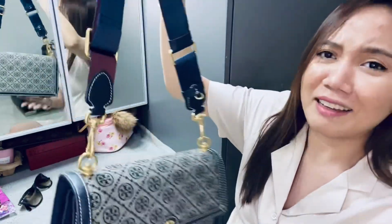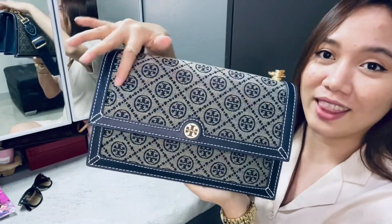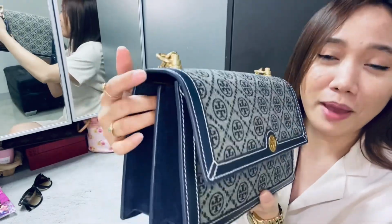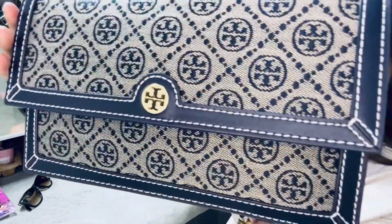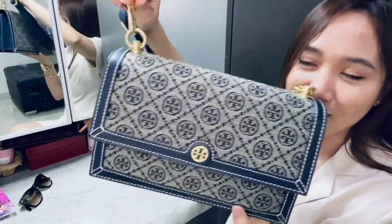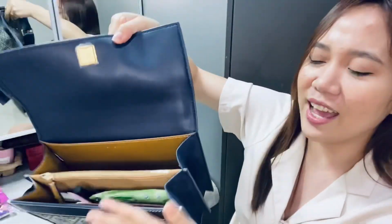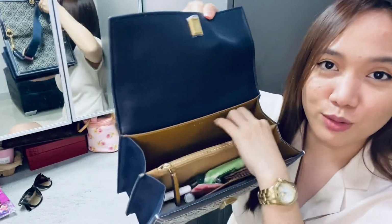Well, just to give you some final thoughts about this handbag, I'm quite surprised about this because again, this is my first ever Tory Burch handbag. And yeah, I'm really surprised because look at this very beautiful canvas print niya here. With the leather, with the micro suede, and the stitching. I really love the stitching. And then it comes with the gold hardware or brass hardware or shiny hardware. It really complements the color of the bag. Look at this. And then inside is leather lining with a little of micro suede here.